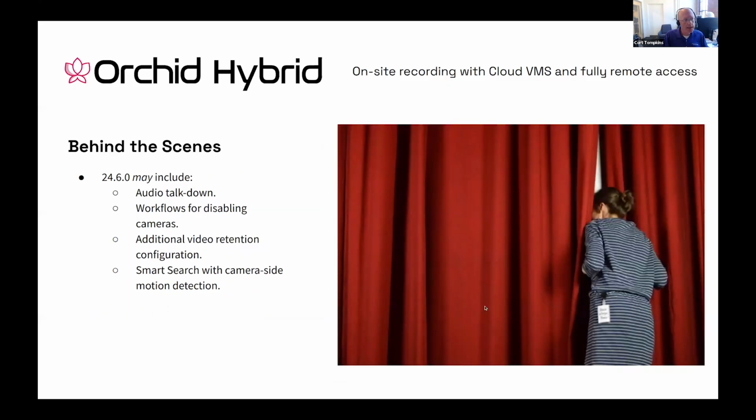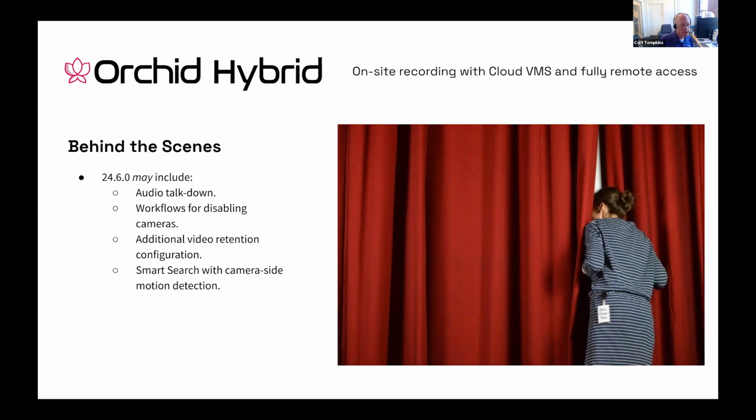All right. So that's sub-admins, and that is everything that is new in Orchid 24.3. Orchid 24.6 is pretty close. It'll be out probably in a month or two. There's a number of features that may be included. If they're in this list, we're pretty certain they're going to be included, but we can't say for certain until the actual release is out. Issues always do pop up.